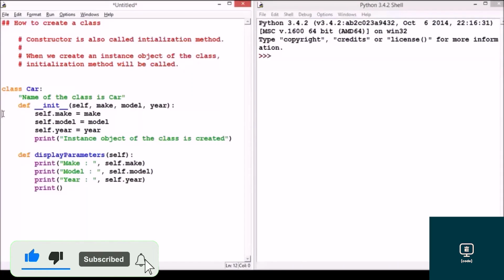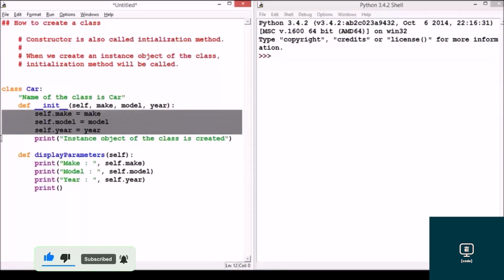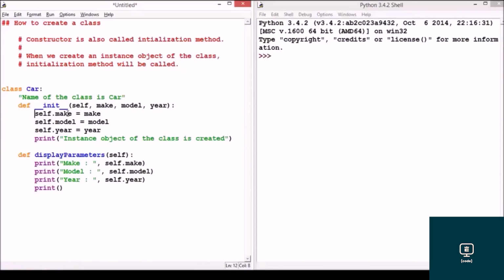In the next line, we made these assignments. Please note, self.parameter is equal to parameter, self dot another parameter is equal to that parameter, self.year is equal to year. I entered this line optionally in order to show something in the next lecture, so you can enter this part as well.